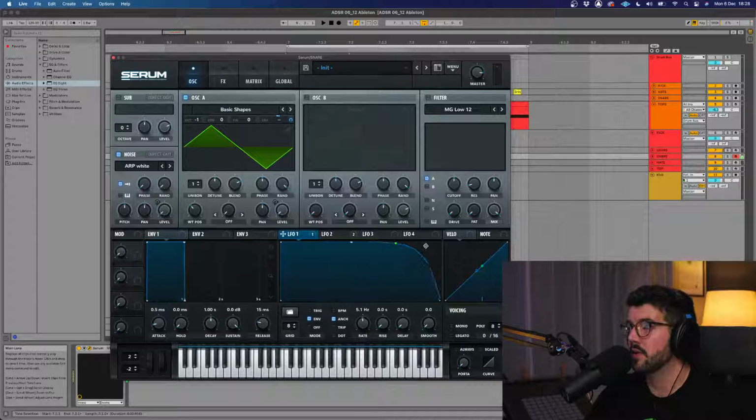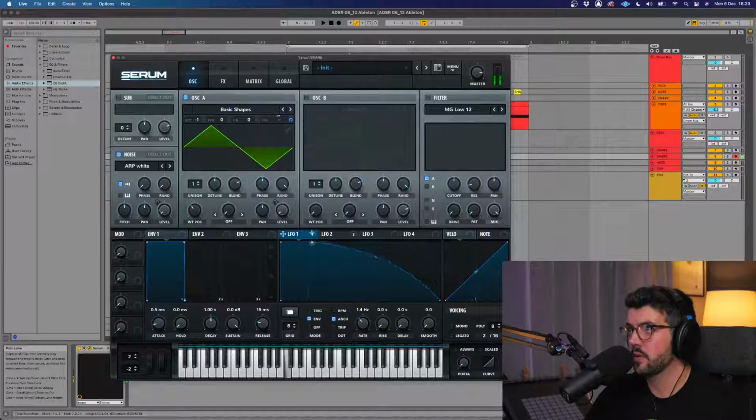Okay, this needs to... Just going to tweak this waveform a little more. So I don't want too much of its pitch here. Just a tad.